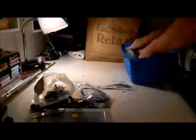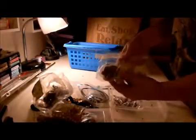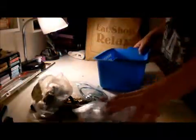Beads or loose beads. These are the braided leather bands for necklaces. Let me put these in here. These are breast cancer beads. These are blue and gold. Pearls. These are mother of pearl flowers. Pretty flowers. And then various different beads in here. Crystal type. They're a mixed bead, Czech glass. So let me just shove all this stuff back in here for now.